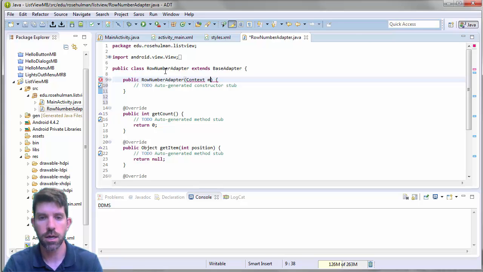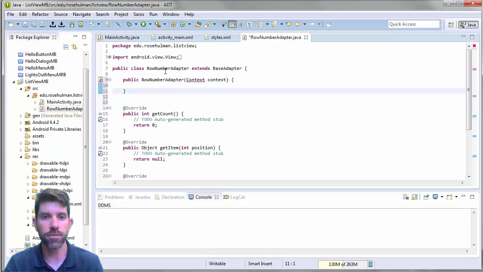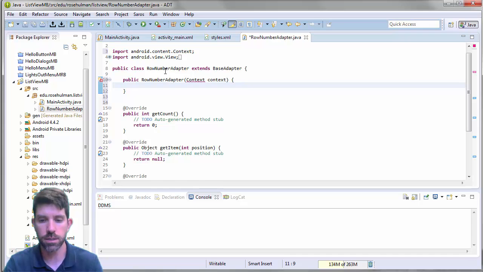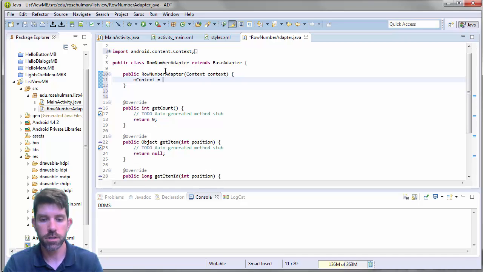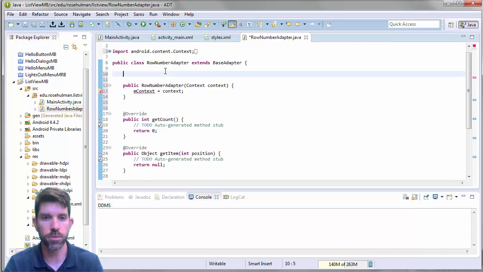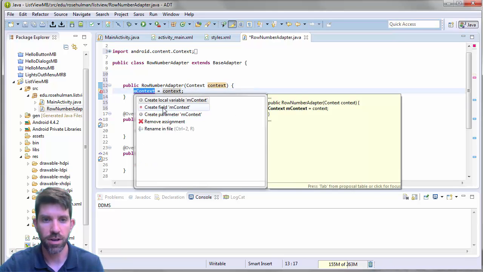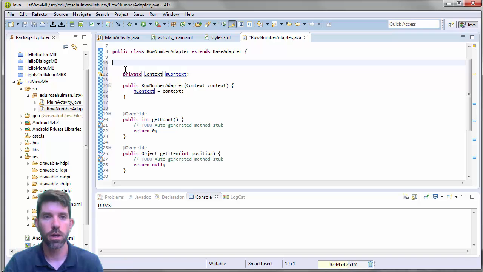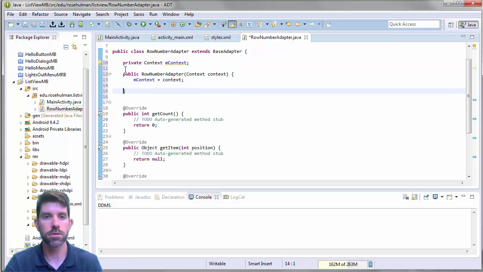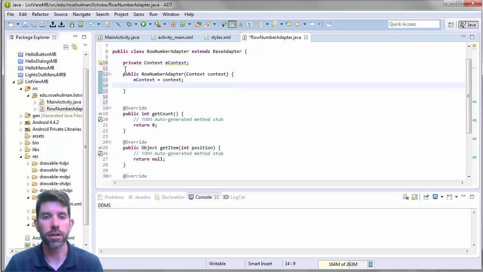We want to save this off in a field, because when we create the views a little bit later on, we're going to need it. So I'll create a field for that. There we go. That sounds good.